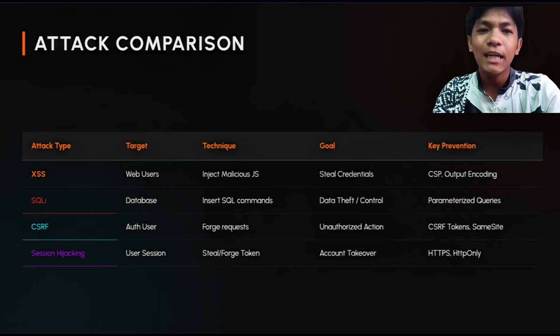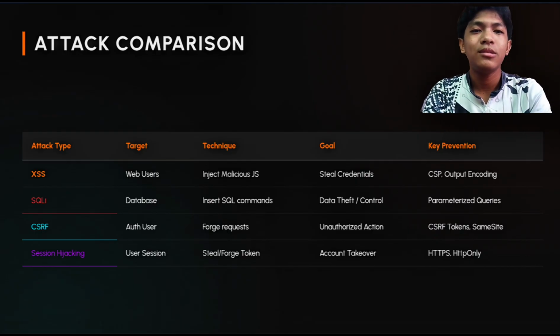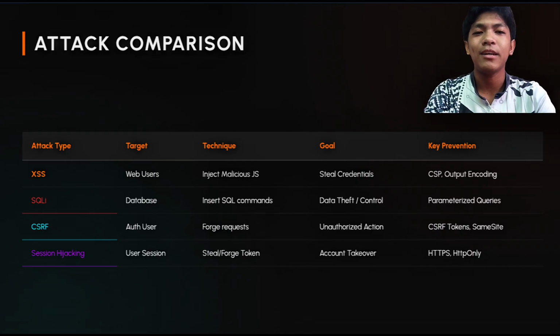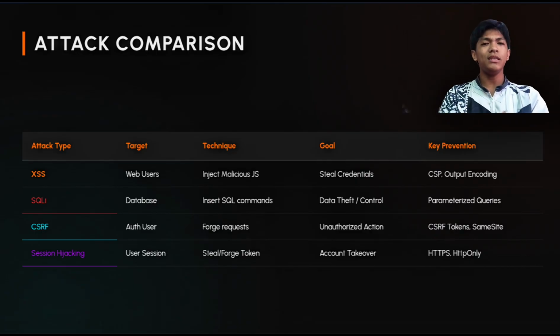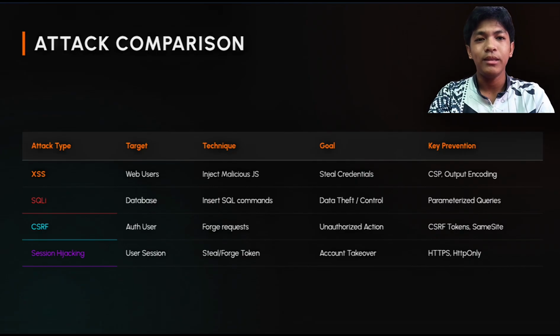As you can see in the comparison table, let's take a step back and compare all five attacks side by side. This table summarizes the target, technique, goal, and key prevention for each one. Notice that XSS and session hijacking are closely related. XSS is often used as a stepping stone to hijack sessions.